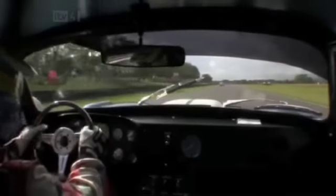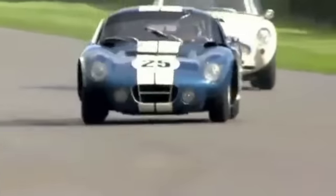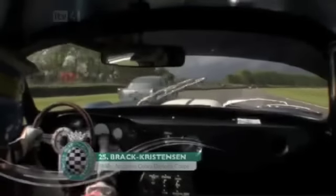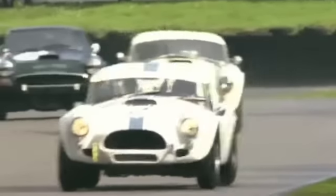and he's already lapping some of these slower cars, and just look at the way that he's driving this car. Yeah, this gives you an indication of just how slippery it is. These cars have a lot of horsepower, a lot of torque, and much more primitive suspension than Kenny Brack would be used to in the modern cars that he's raced more recently. But he's getting the power onto this slippery circuit.